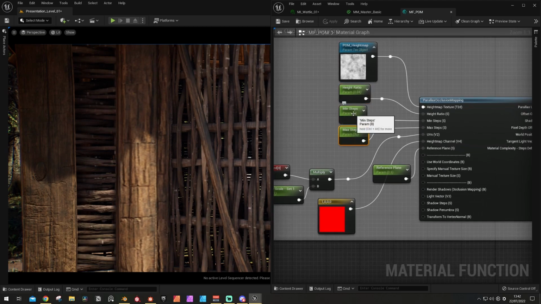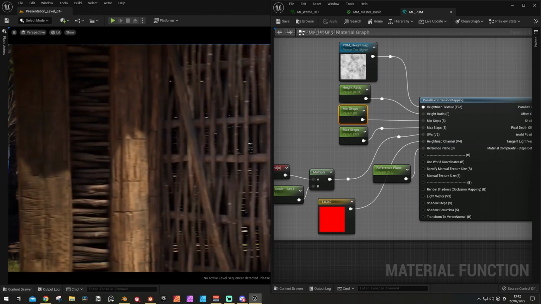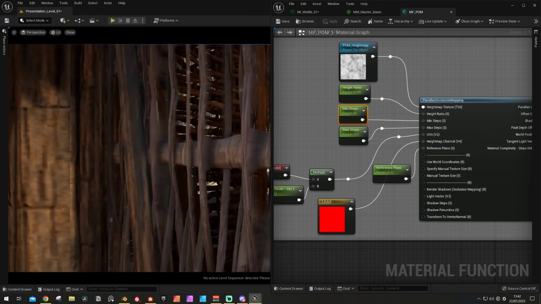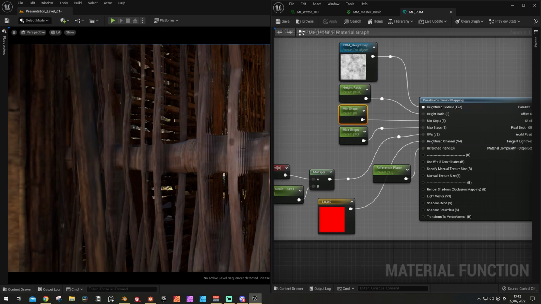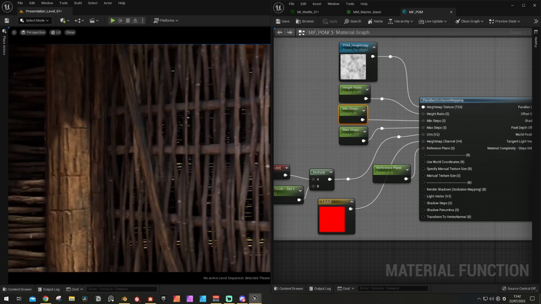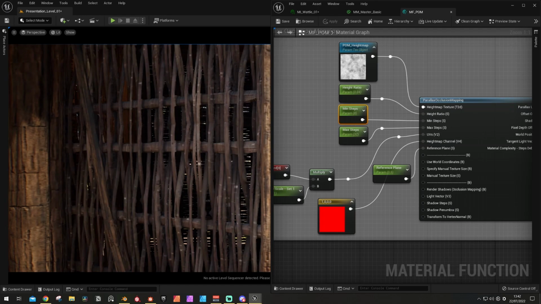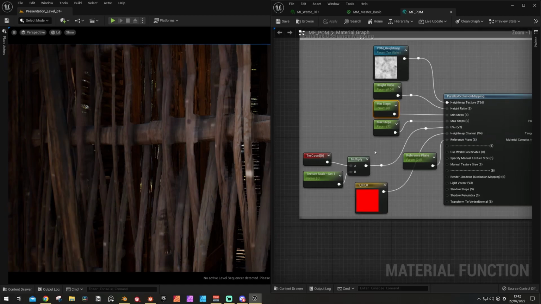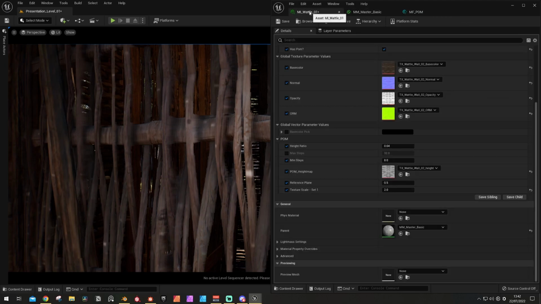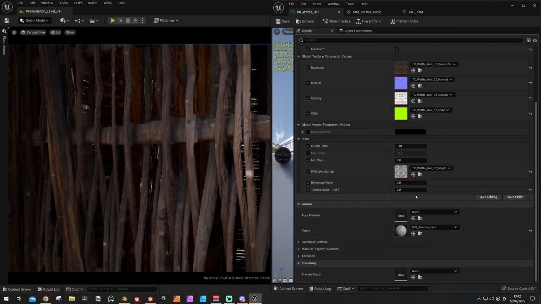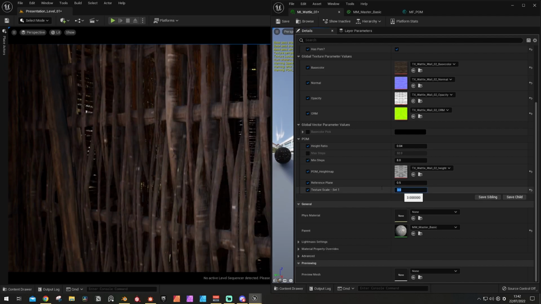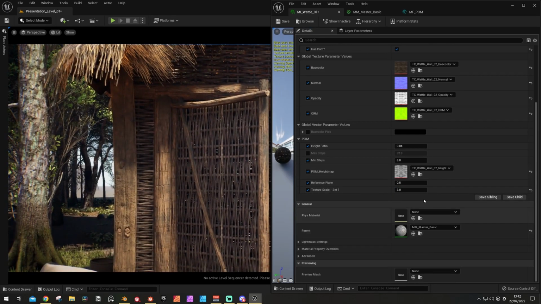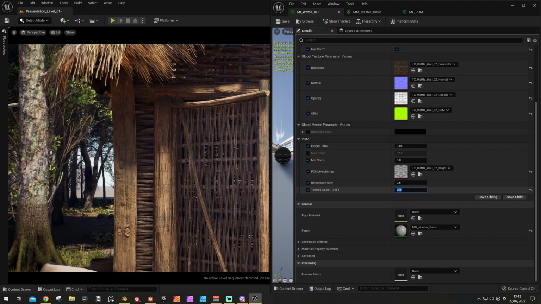And then you can control the amount of stepping that's happening. If you zoom in really close, you can see there's stepping happening. But as soon as you're out in the distance, you can't see the stepping anymore. So obviously, the higher you increase this, the more expensive it's going to get. And then you can set the scale of the texture, which I currently have set to 2 in the instance. So I can go in here and control the size of this texture if I wanted to. Set it to 1, set it to 2.